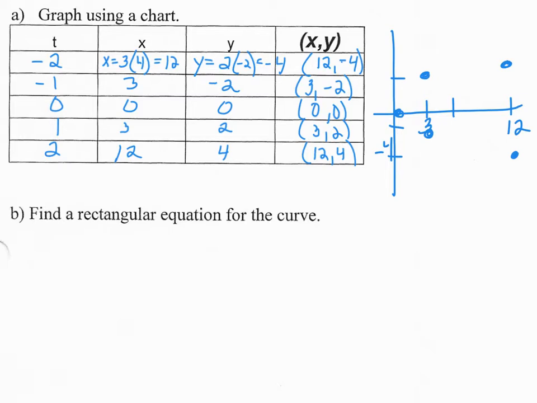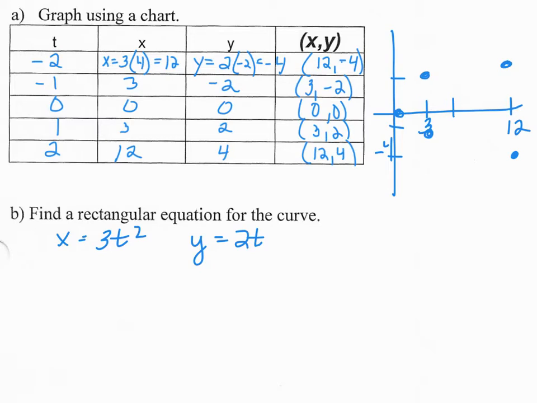If I take the original equations up top, I'm just going to rewrite them so they're right in front of us. All right, x equals 3t squared, y equals 2t. Now I want to know, how can I get rid of the t and only write things with x's and y's? So the goal is to get t by itself in one of these equations and then plug it in, or substitute it, into the other one.